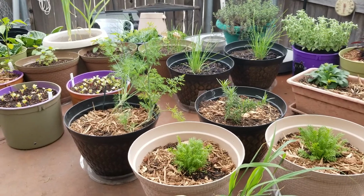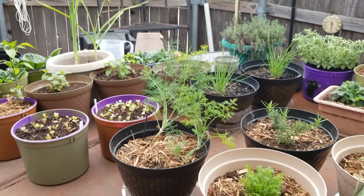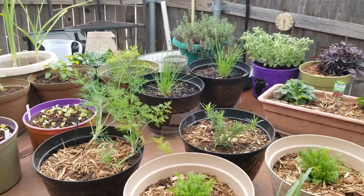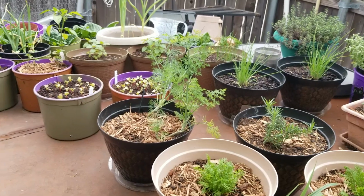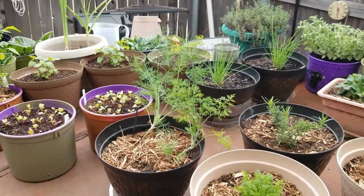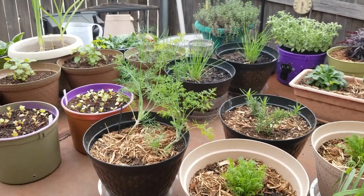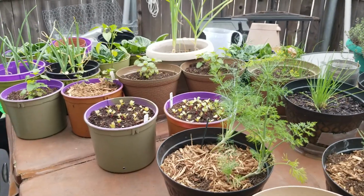It's April 11th. It has been one heck of a week. The last couple days have been unseasonably warm. Yesterday we actually got up to 91 degrees. But this is Texas. Tomorrow it's going down to 45. Yeah, we can have pretty much all the seasons within 24 hours of each other. Not unusual. Anyway, here comes the tour.